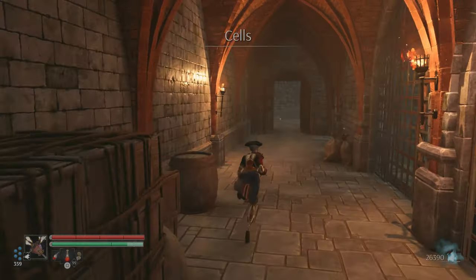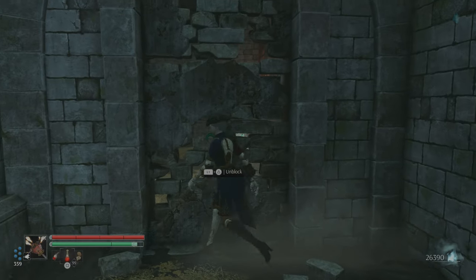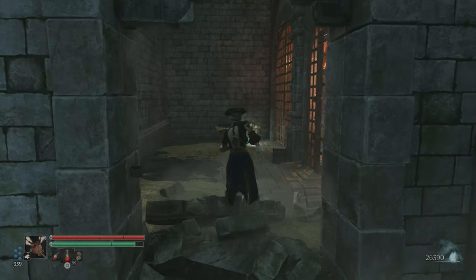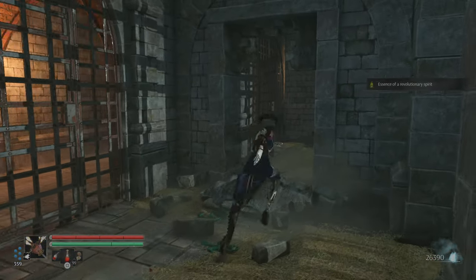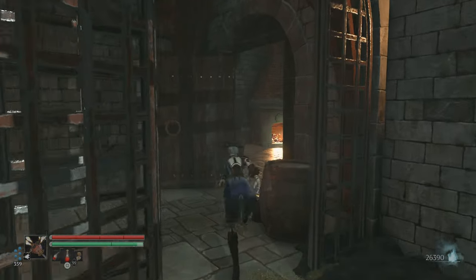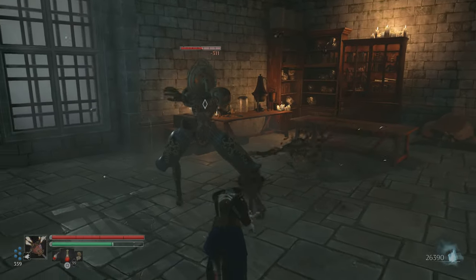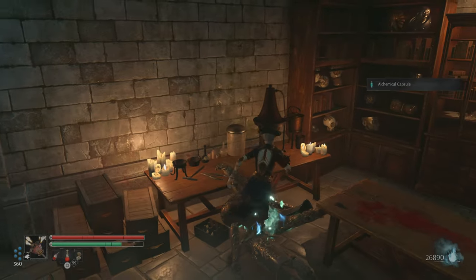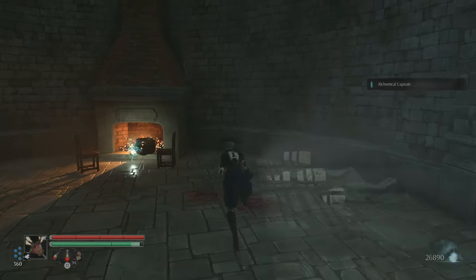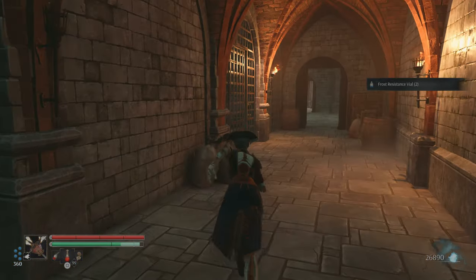If you go down here, you kick in the wall. Oh, actually, I did this before and didn't save. Okay, kick in the wall, get that item. Didn't save this either. It's Gold Mask from Elden Ring. What is he doing in here?